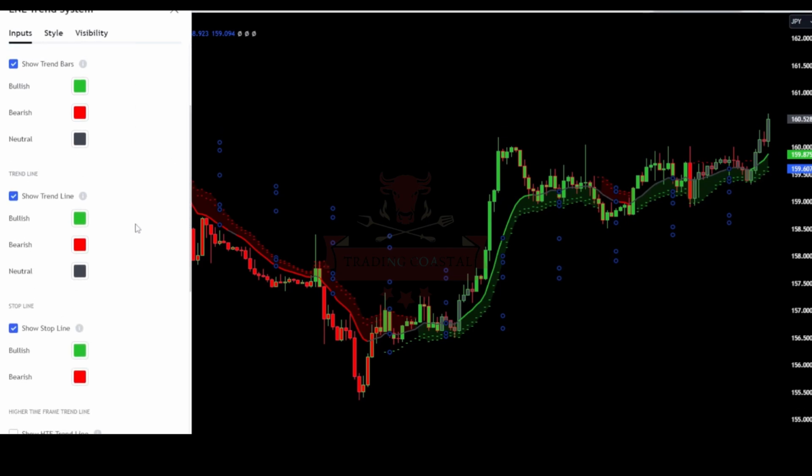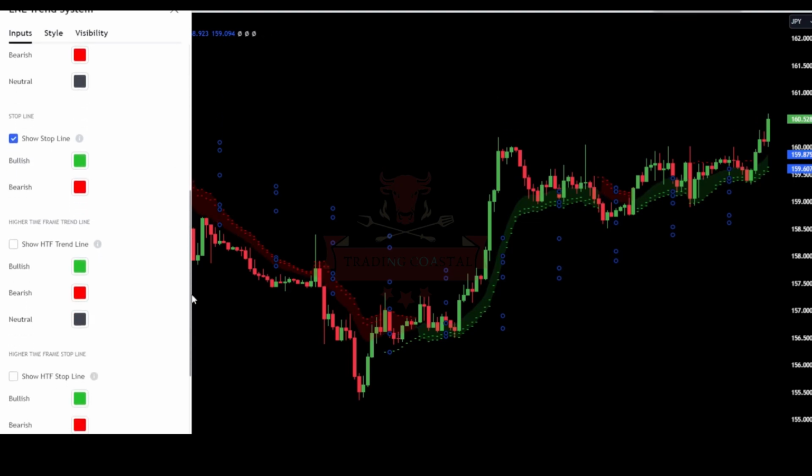Next, there's the Show Trend Bars tab. This tab indicates the candlesticks. If a candlestick is green, it indicates a bullish trend. If it's red, it indicates a bearish trend. And if it's black, it indicates a neutral trend. For this video, I won't be using the settings for this, so deactivate the option in the Show Trend Bars tab. Then there's the Show Trendline tab. This functions almost similarly to the Show Trend Bars tab we discussed earlier. You can also deactivate the option in this tab.